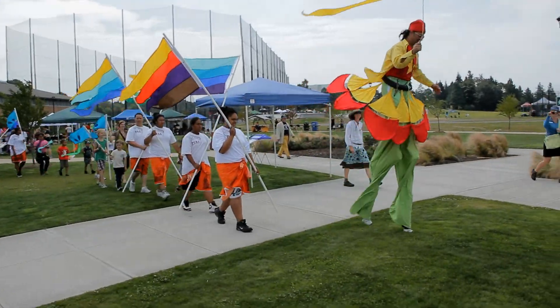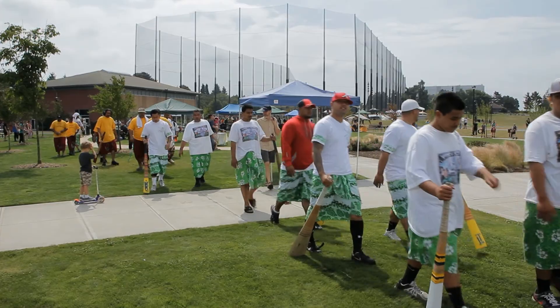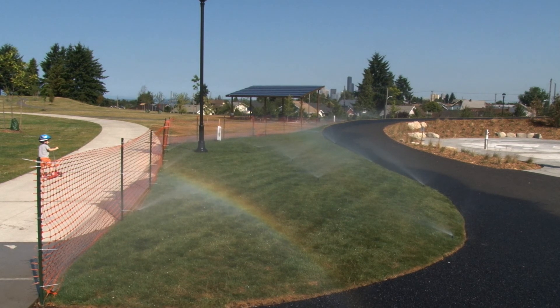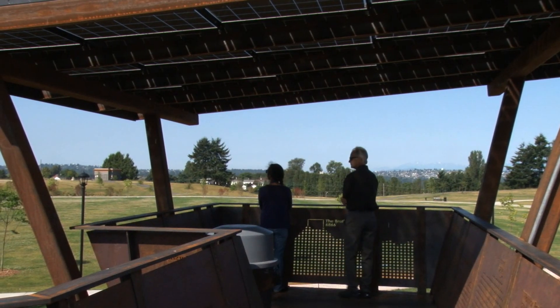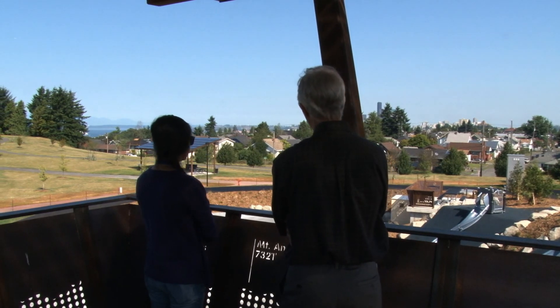There was much celebration when Beacon Hill and other Seattle residents dedicated the new features at Jefferson Park, a combination playground and picnic facility built atop a Seattle Public Utility water reservoir. There are plenty of places to relax and play, but a feature which may have been overlooked is the roof on this new viewpoint. What we're looking at today is our most recent solar demonstration project — it's called the Overlook at Beacon Mountain.